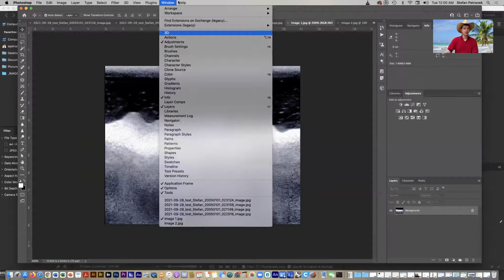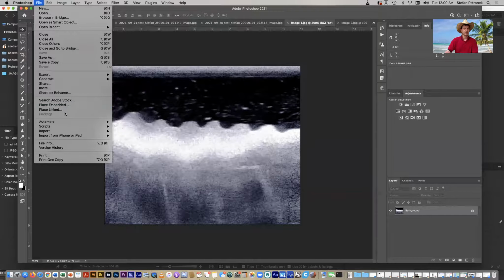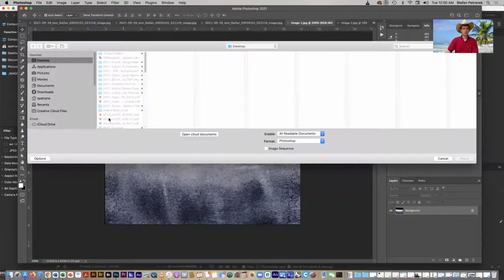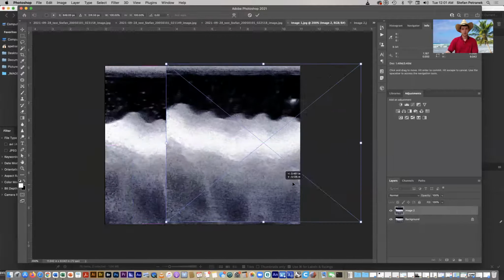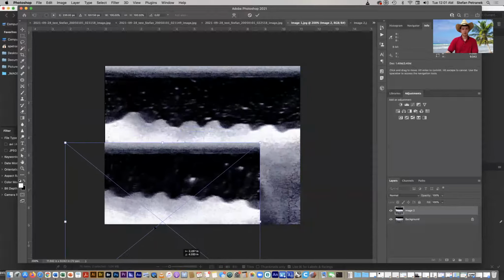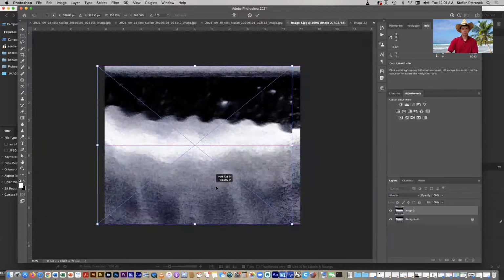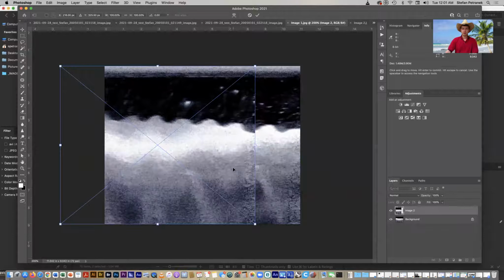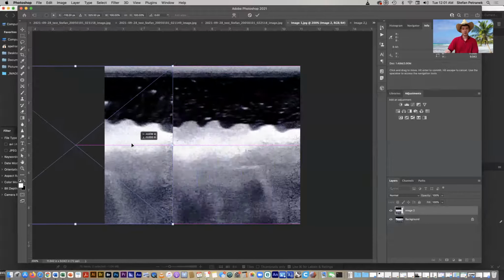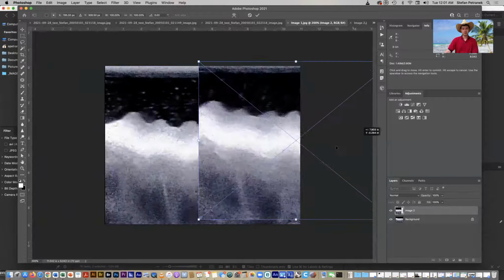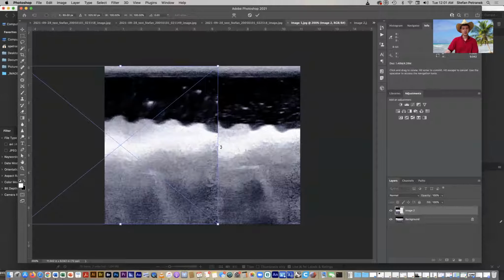So now I'm going to do File, Place Embedded, image 2. And there that is. It's a little bit different, pretty similar, but so I'm going to put this over to the side. This is interesting because you can see the outline, but as we go to the side, it kind of disappears. So we're going to deal with that in just a second.